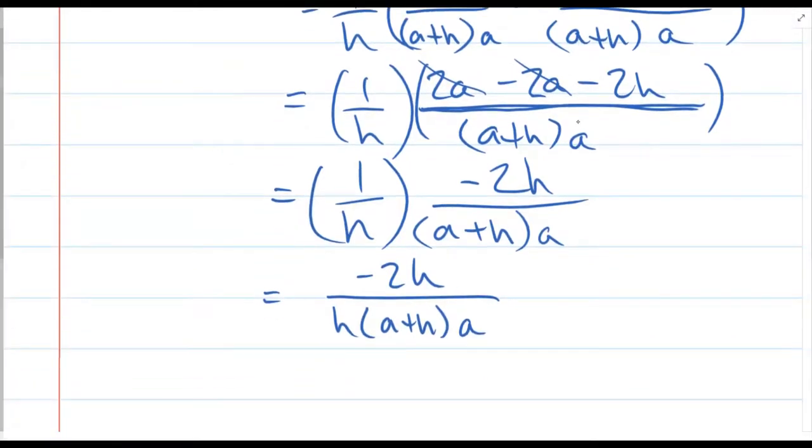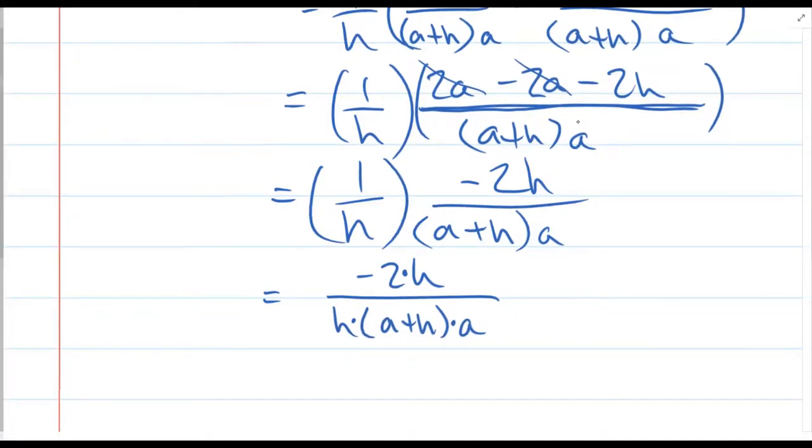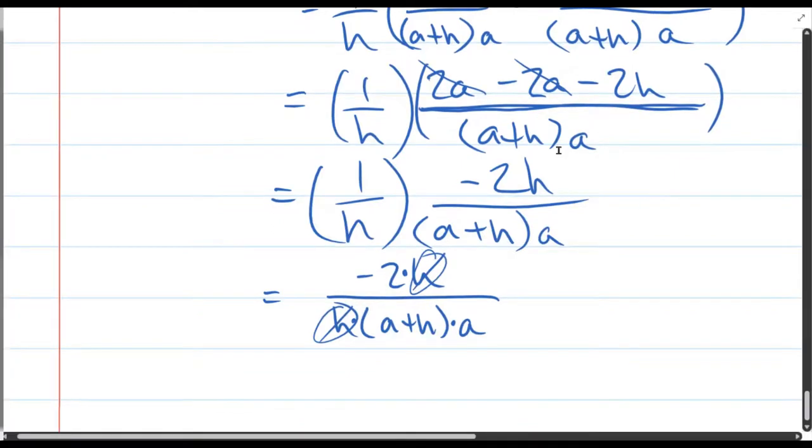At this point, and of course, these are multiplied here, multiplied, multiplied. I'm just drawing the dots, so it's super obvious what we're multiplying. Now I have an h and an h divided by h. We're multiplying and dividing by h. These two h's cancel out now because they're both multiplied.